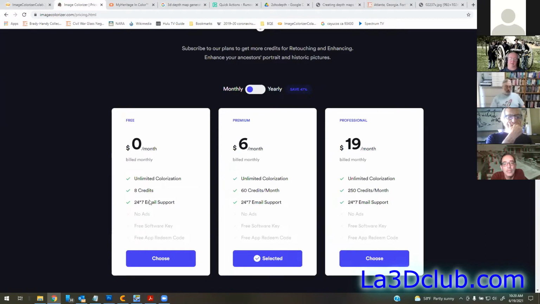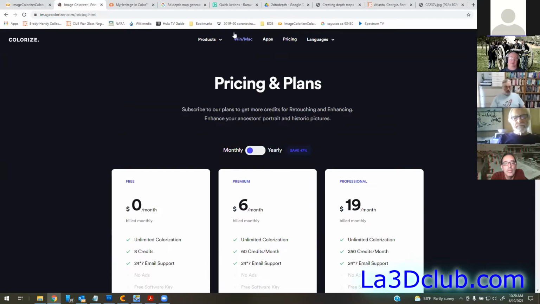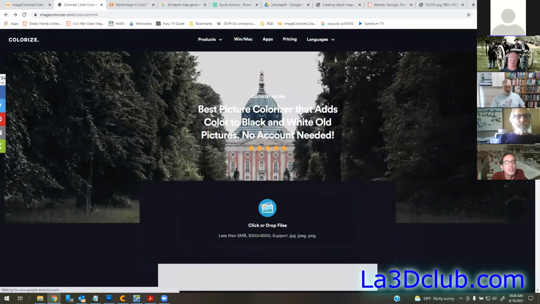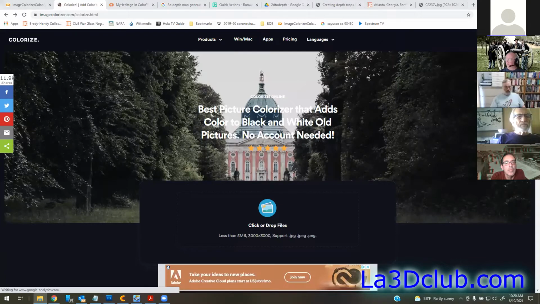You don't have to pay anything. You don't have to register for anything. You notice in here, if you're paying for the additional services, you get more credits. I don't know what a credit is. But you're still having to pay for the ads, so I don't understand that. So anyway, let's just take a look at what it does and how it works. Pretty easy to do. I'm going to take an image from here. I'm going to take one of mine in here.